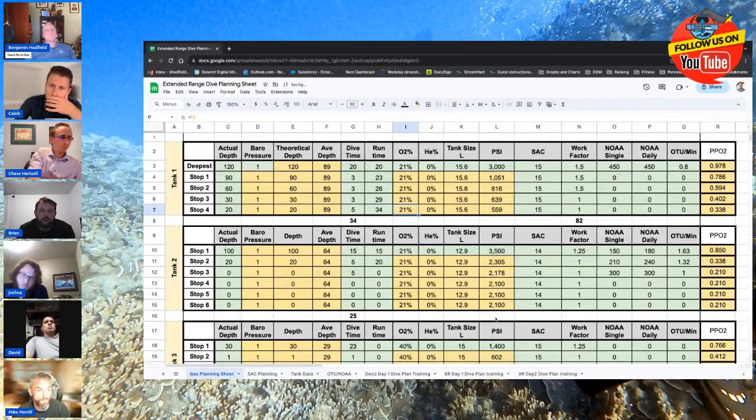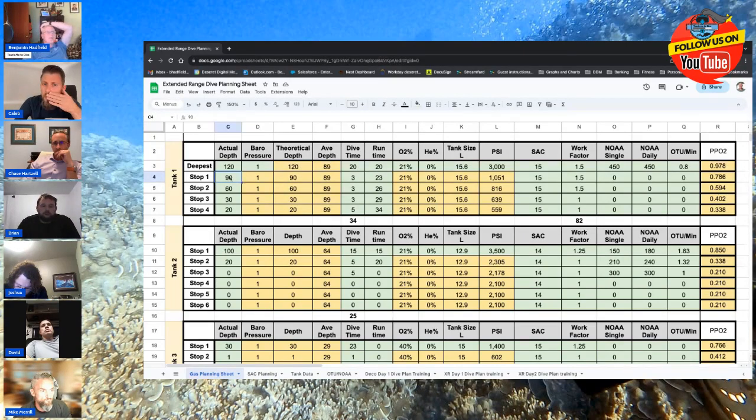Okay, so in that same idea, we've just calculated out a 34-minute dive, and we're at the same point PSI-wise. We're still at 559 PSI, right? So you can quickly plan out your dives, and this is how you should plan when you get into tech diving, the idea of what am I going to actually do? What's my dive time at depth actually going to be? Can I do a 20-minute dive at 120 feet? Where am I going to do my first stop? Where am I going to do my next stop?